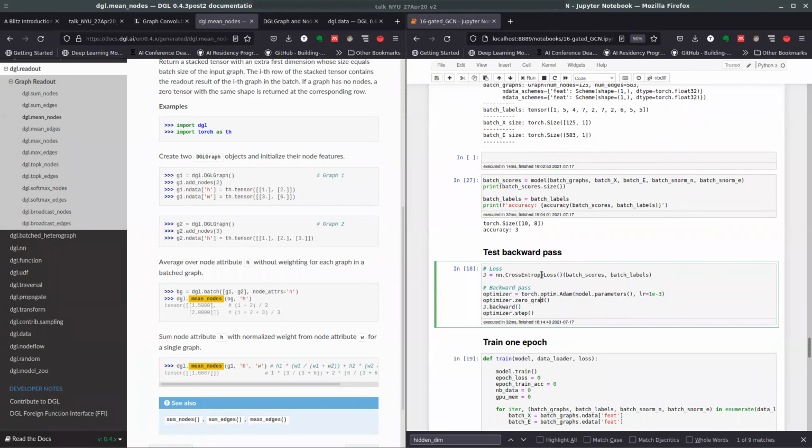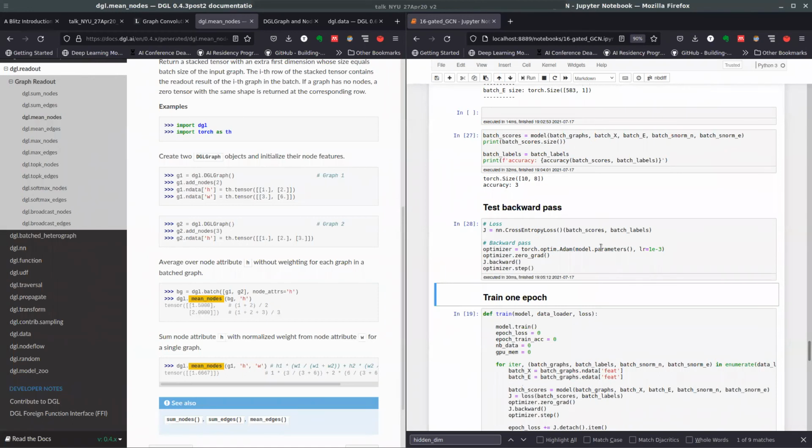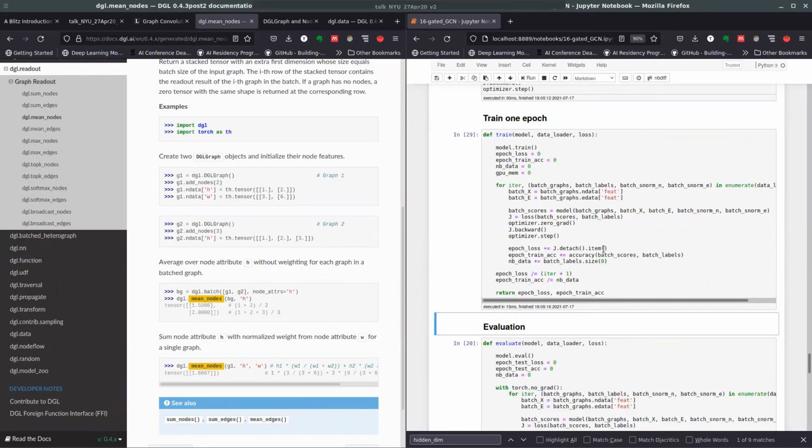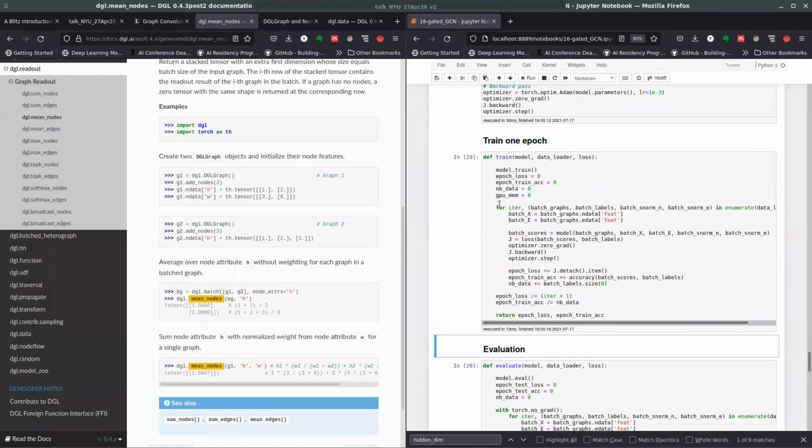Because this is a multi-class classification, we use cross entropy loss. Pretty standard steps over here: optimizer zero grad, backward, and optimizer step. So even the backward pass works fine. And then the training function.